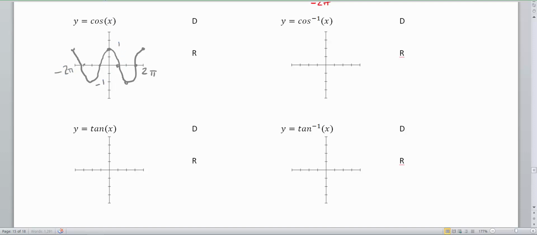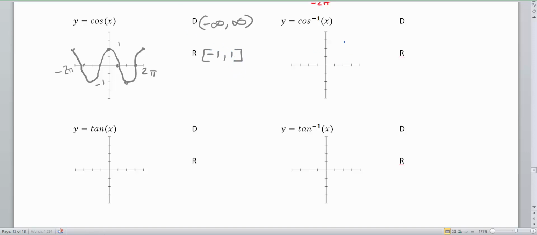So we're going to flip the x's and y's around, and I've done that work for you. So now what you get to do is reap the benefits of me working ahead. And we should also fill this out before we get too far ahead. Our domain is all real numbers, and our range goes from negative 1 to 1 inclusively.